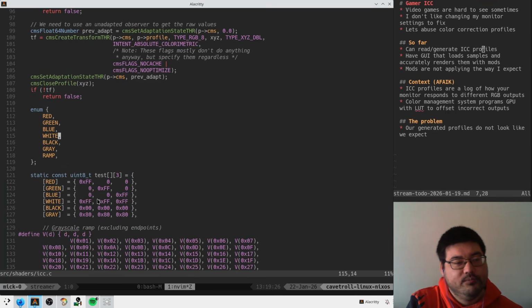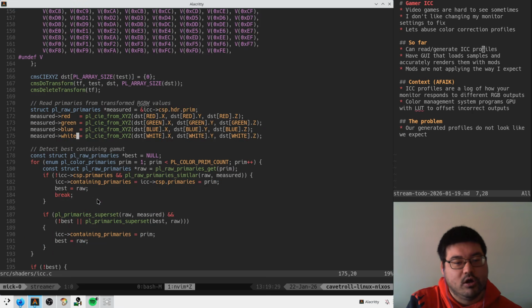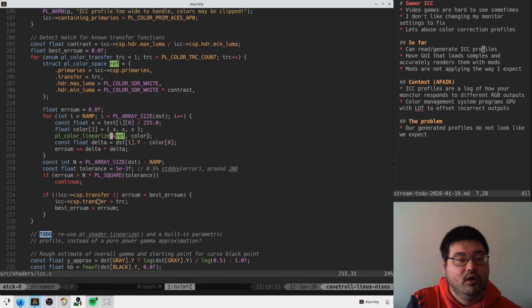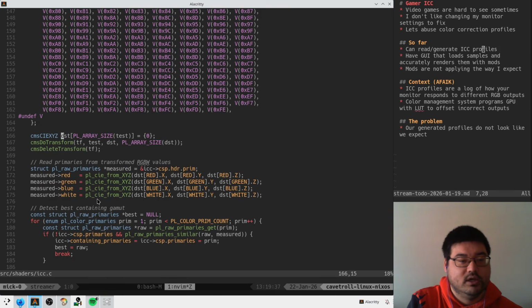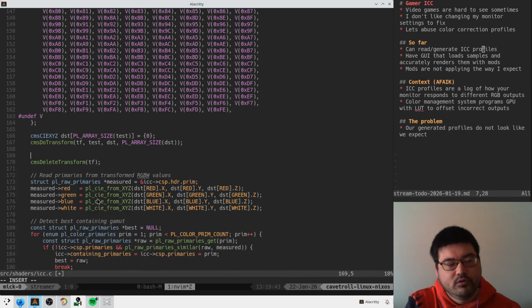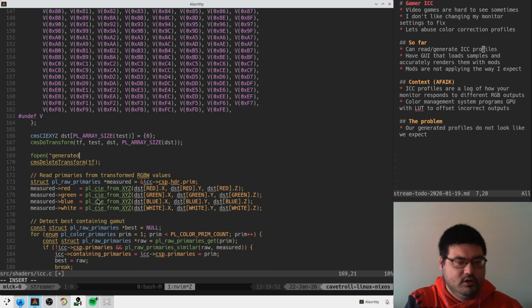Interesting. So what we should do here is log our output. So he's looking at destination here. This is the interesting piece, right? So we should look at this. So can we do fopen, generated transform CSV, with w, right?